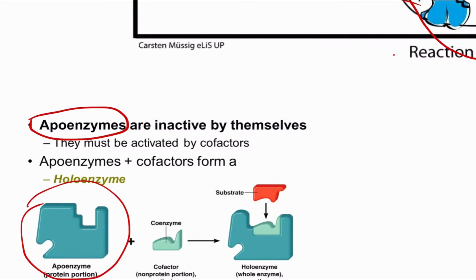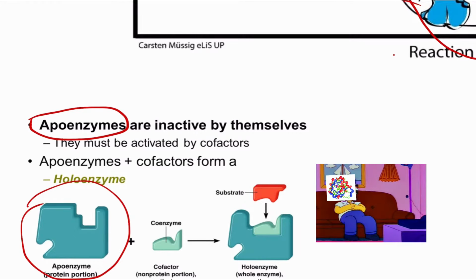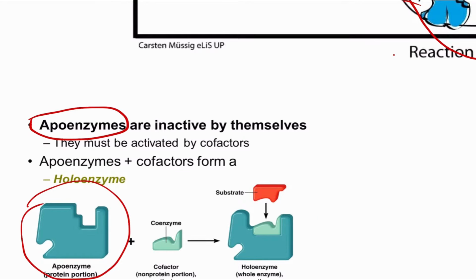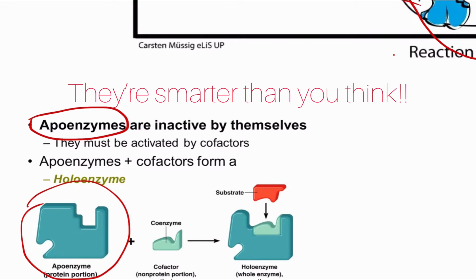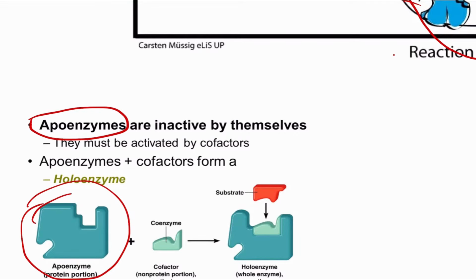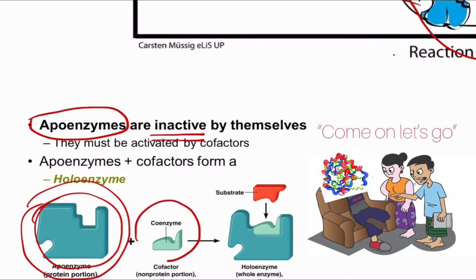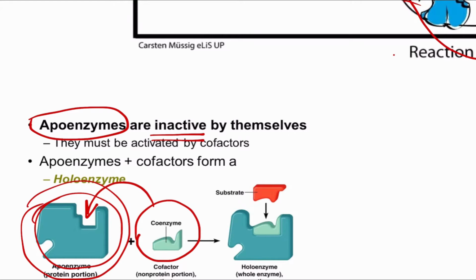How it works is an enzyme isn't going to do anything unless it has to, right? You guys have to remember something: everything is energetics. A lot of stuff in our body, a lot of proteins, a lot of these reactions, energy is very precious. Why am I going to be active when there's nothing for me to do? So they are left inactive. They're not activated until a coenzyme is present and binds to that enzyme. So enzymes can be lazy too.